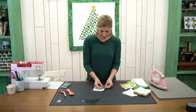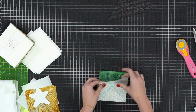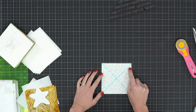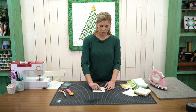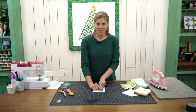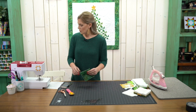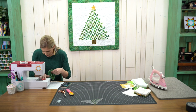So what I've done here is I've taken one of my print and one of my background 5-inch squares, and I'm going to lay those right sides together, and I have drawn lines corner to corner in both directions. And so what we're going to do is take this to the sewing machine, and we're going to sew a 1/4-inch seam on either side of these lines that we've drawn. So going both directions on both of the lines. That makes sense. So we're going to take this over here and stitch that up right now.